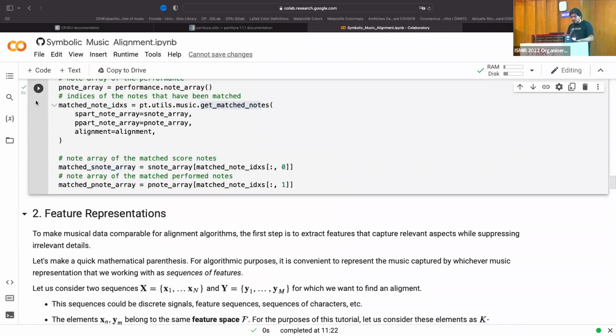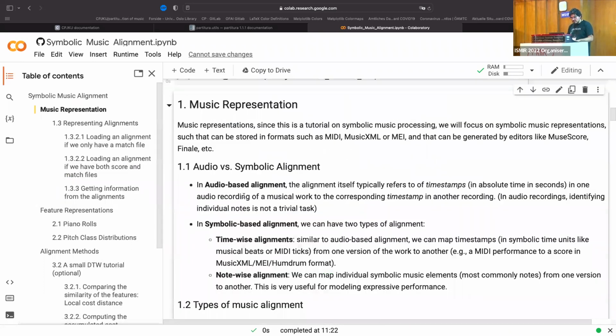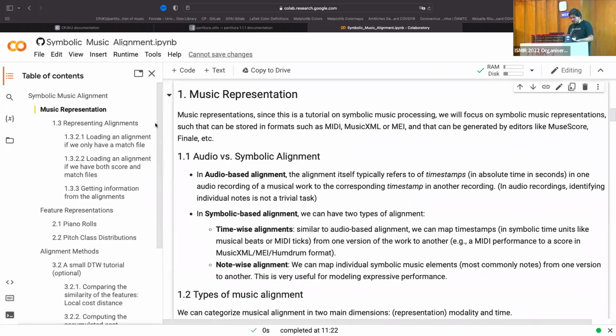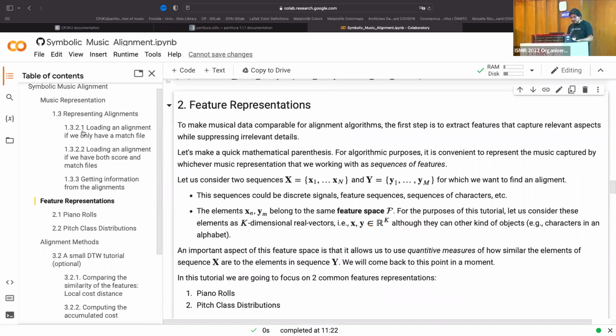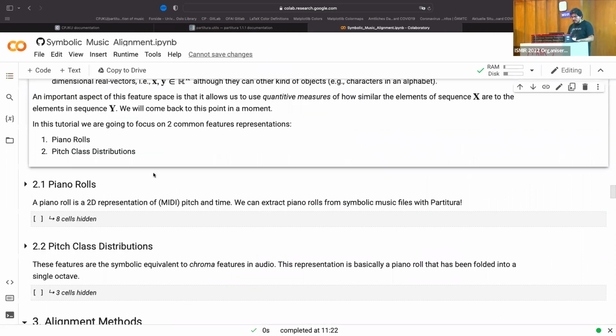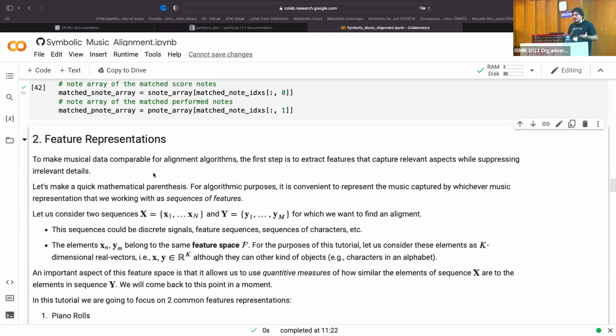Okay, so we move to the second part. If you remember this framework, we move to feature representations. Ultimately we want to make the data comparable to algorithms, and we need to extract relevant features that capture the information and suppress all irrelevant details.